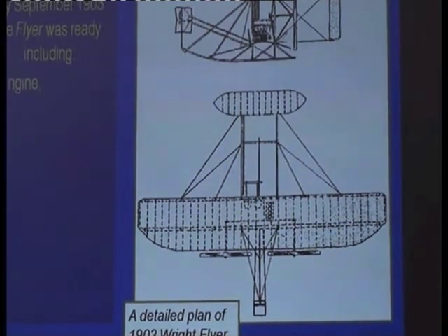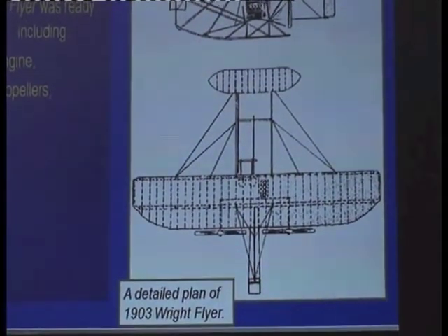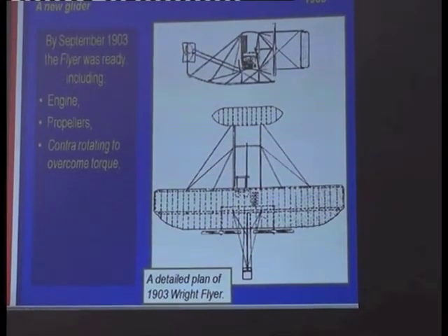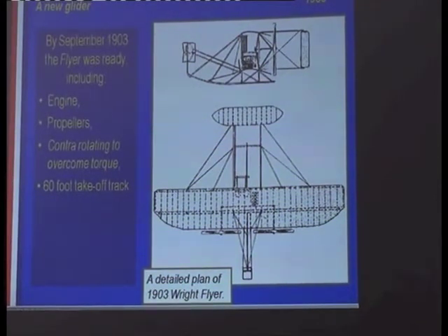What they had achieved was a new aircraft plus an engine, plus they had to design the propellers — because propellers for aircraft weren't bought off the shelf. They took two pieces of solid wood and planed them up into two propellers. Forward thinking, they had them as a contra-rotating pair, which didn't occur in twin-engine aircraft in general form until about 1938 — so they were ages ahead of their time. Knowing the new aircraft, which weighed over 700 pounds, couldn't launch like the gliders before, they built a 60-foot track for the aircraft to travel along to become airborne.